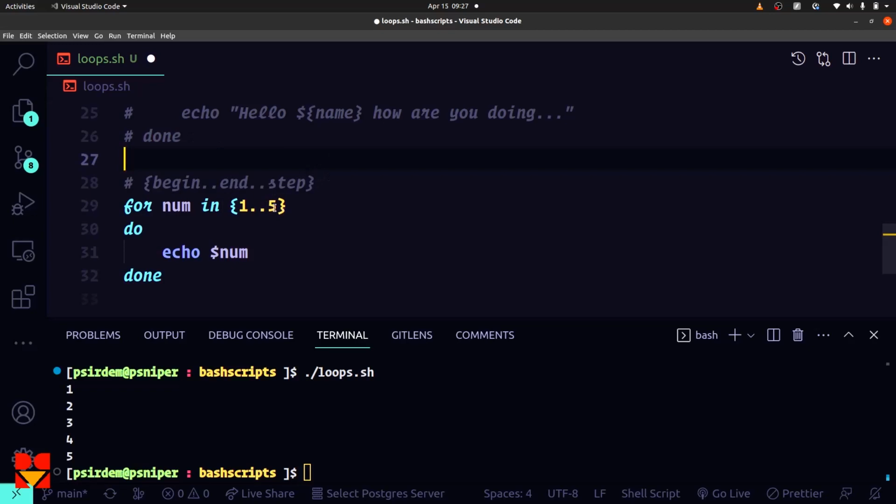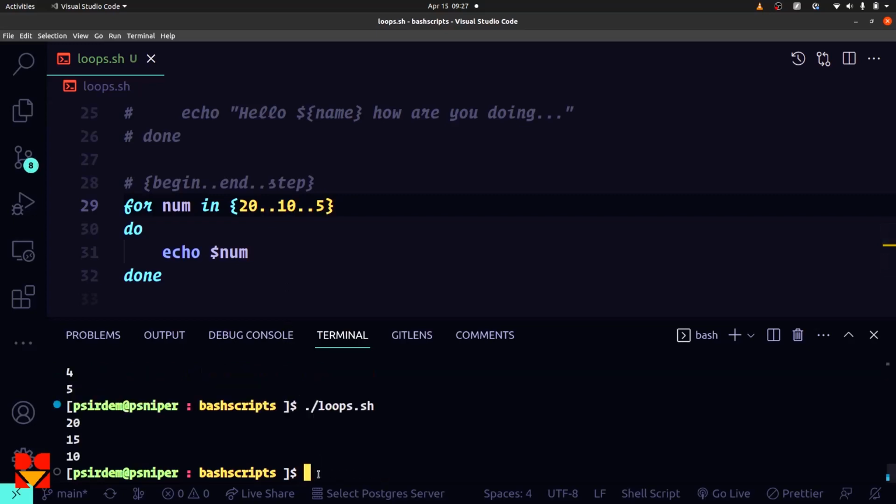So let's say I want the range from 1 to 10, or let's say count down from 20, right, to probably 10, but then I want it to take 5 steps at a time, right? So I expect that from 20, it should come to 15, it should go to 10, right? So now let's see. When I rerun this, I should get 20, 15, 10, right? Which means that it starts from 20, all right. It ends at 10, and then after every item, it skips 5 steps. So basically, this is it.